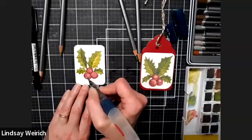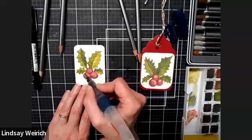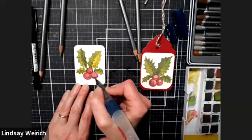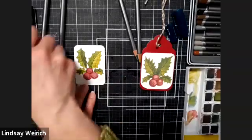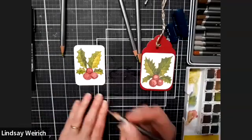And if you really like the look of pen and ink, and this looks too wishy-washy for you, you can wait for it to fully dry. You never want to go in with your fine liners on the wet paper because it will ruin the nibs, but you let it dry completely. You can go in and you can add outlines to it. So it's just fun to try different styles to see what suits you best.